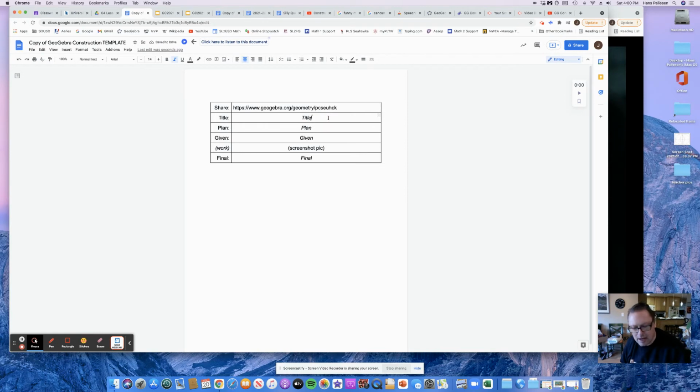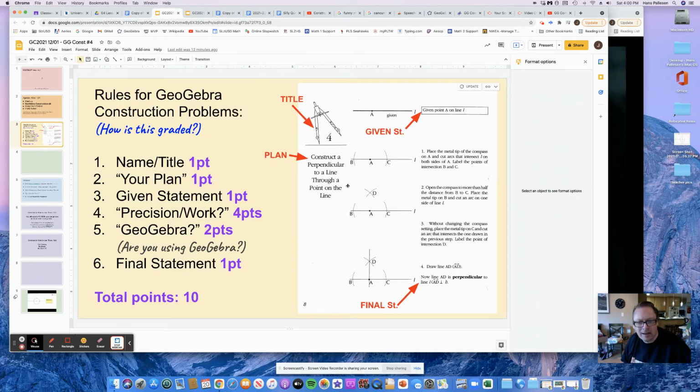And our title is construction number 4. And our plan, can't remember that plan because that was a long plan. Construct a perpendicular to a line through a point on the line.